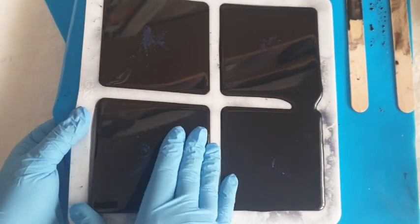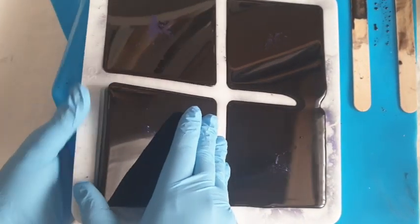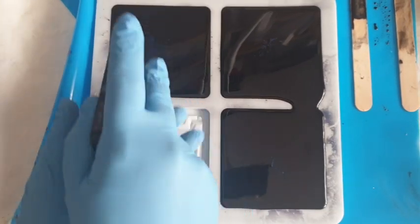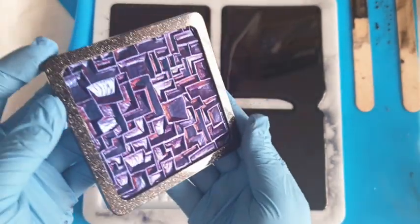I am so excited for these. I've got no idea how they're gonna turn out. So we'll have the first look together. They're still a little bit bendy. Are we ready?